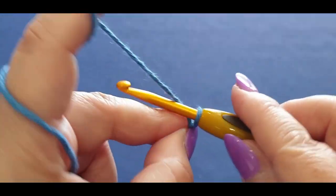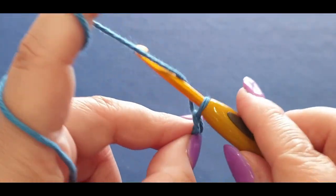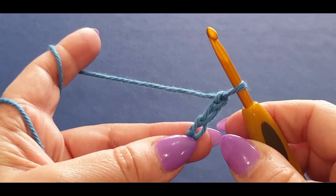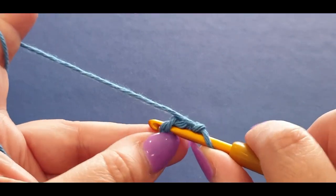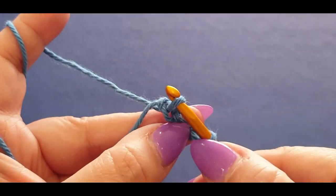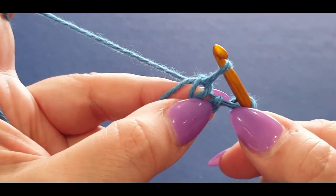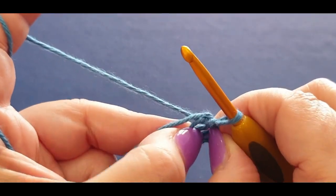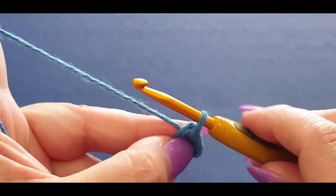Now you're going to chain three — a chain is yarn over your hook, pull a loop through once, yarn over twice, yarn over three times. From here we're going to slip stitch into that very first chain we made. Pop your hook in, pull a loop through, give that work a tug so you can see that little thread in there, and pull it through to the loop on your hook, keeping it all open because we're going to work in that in a minute.